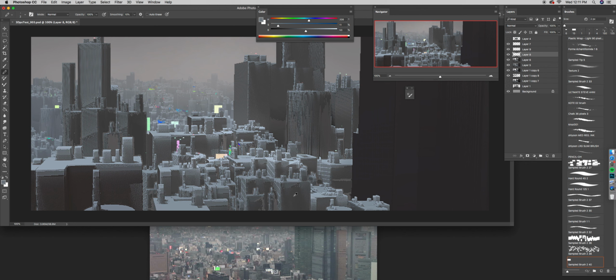What you can do is paint underneath that. Throw in some windows right underneath it.